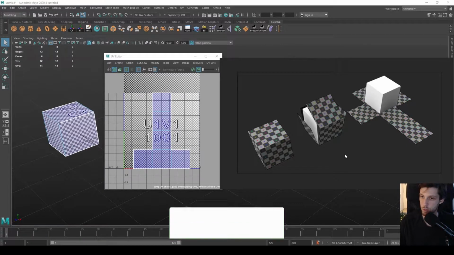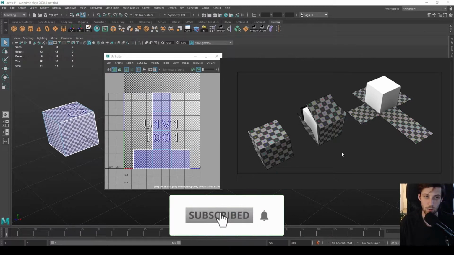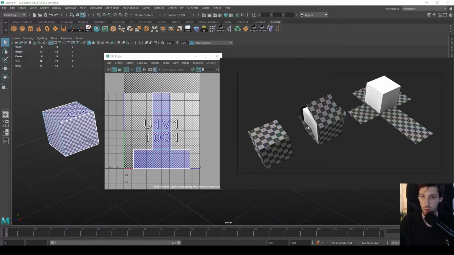So today we will discuss UVs, what they are, and how one can do the UVs in Maya. As you can see in this image here, UV is basically a two-dimensional projection of a 3D model. You probably remember this from school, like when we were making these cubes from cutout pieces of paper, like in a cross-like shape.